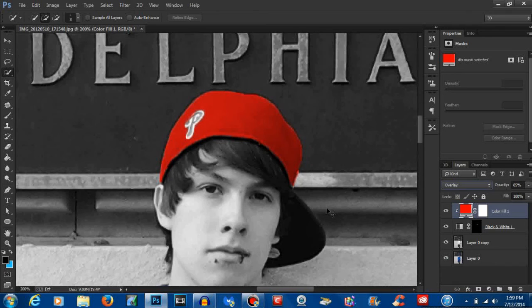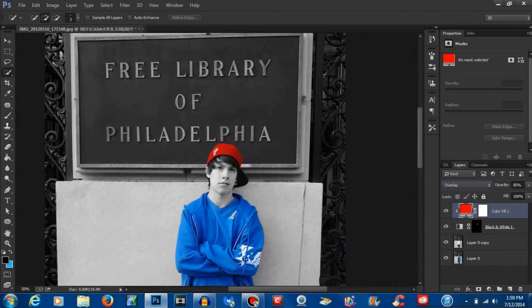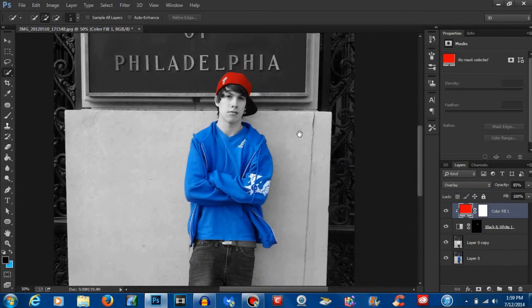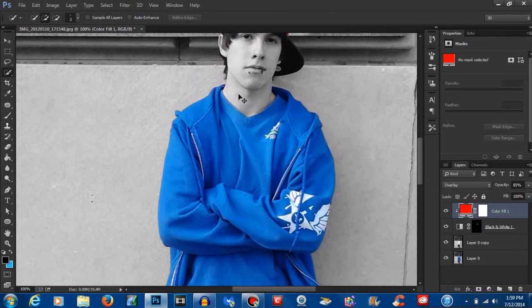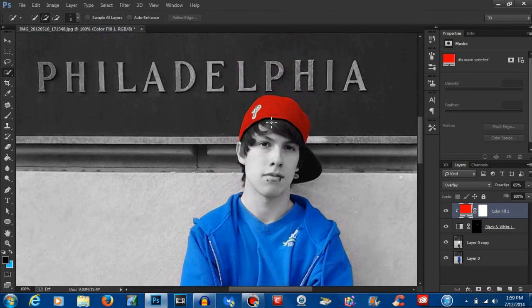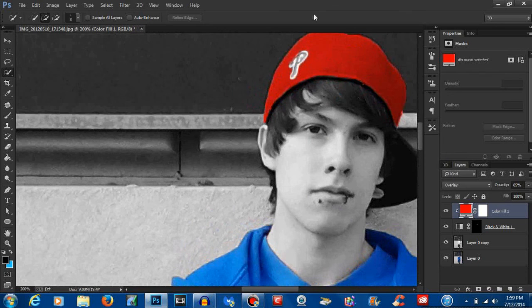So we're going to hit Control and the minus sign to zoom out and see what we're working with here. And honestly, there you go, guys. That's all you need to do. That's how you can add your own colors along with the Sin City effect in Photoshop. And as you can see when I zoom in here, I managed to make it so that the Phillies P stayed the same color, so it didn't overlap with the red or anything. So you want to make sure that you don't have anything specific selected that you don't want to change colors.